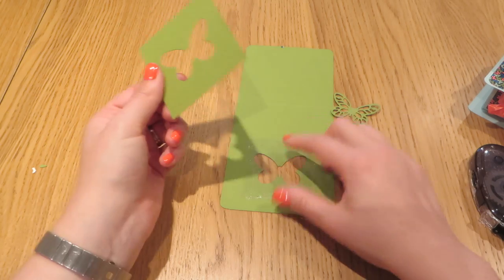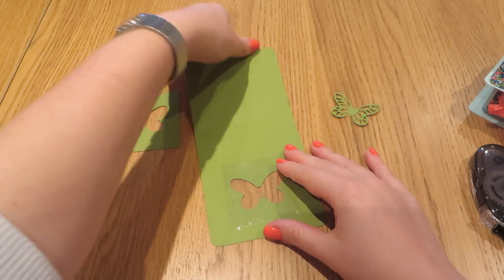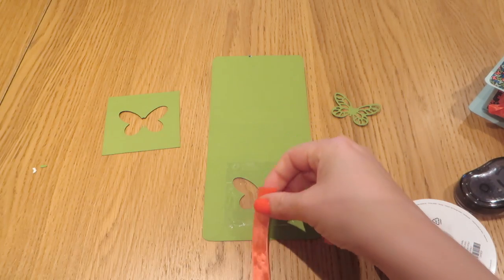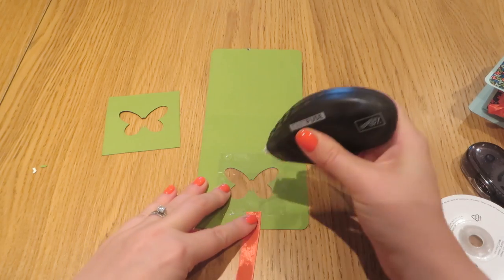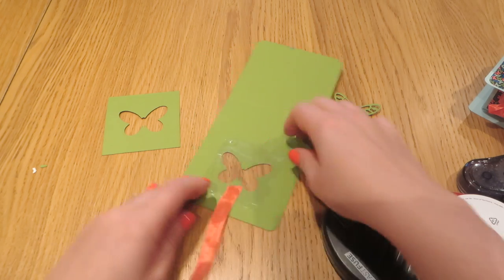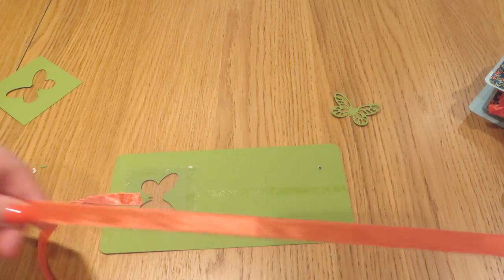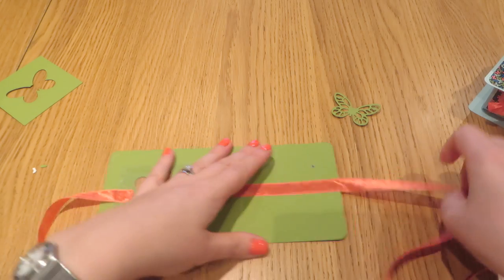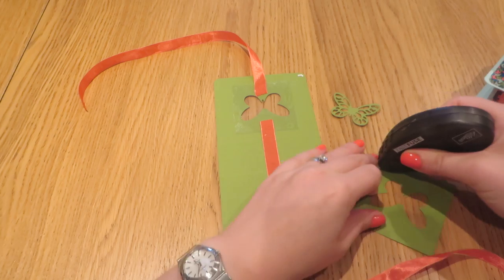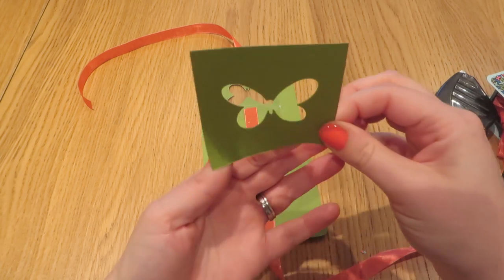The other thing we are going to do is use this bit to hide our ribbon as well, because we don't want to put a closing ribbon over this section otherwise you'd see that and I don't think that looks as nice. I have some Calypso Coral seam binding ribbon — I'm going to cut off a little bit to begin with and this is going to go over the front like this, so I'm going to use a little bit of FUSE to stick that down on this side. Then on the other side I'm going to use a longer bit and go right across the middle of my box, stick that ribbon down, and then cut off enough so you can tie a nice bow once we are built up.